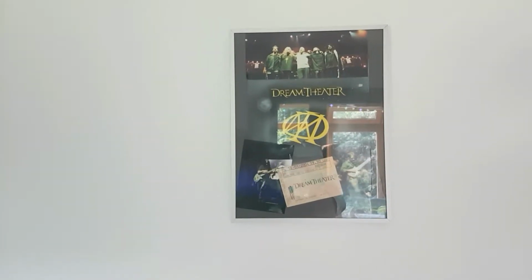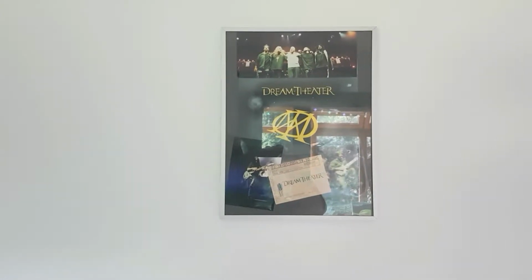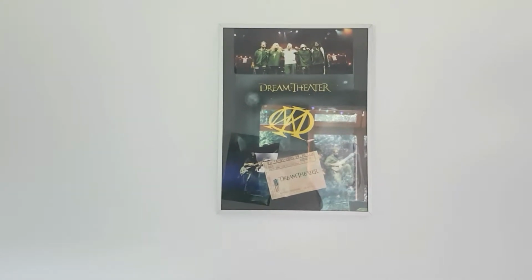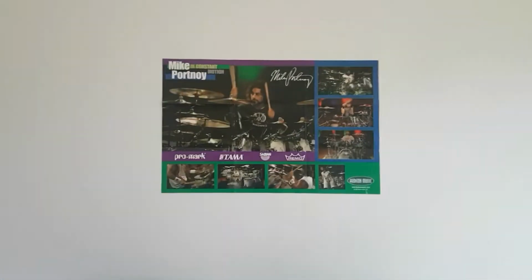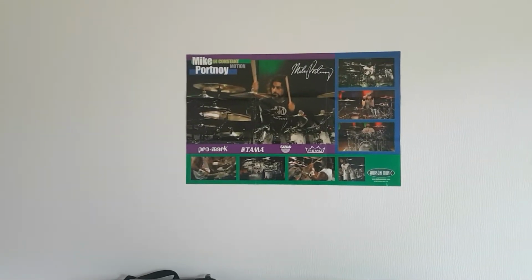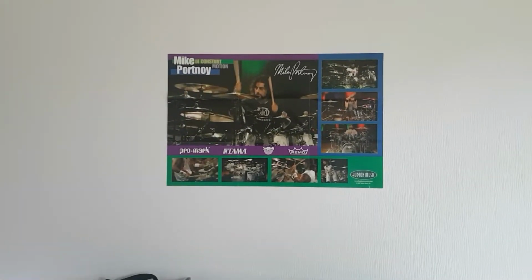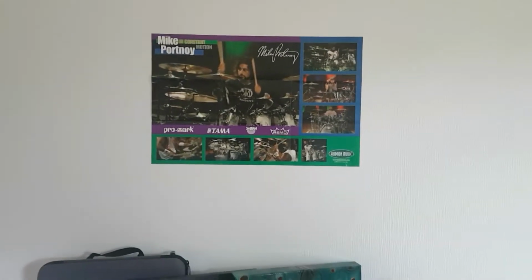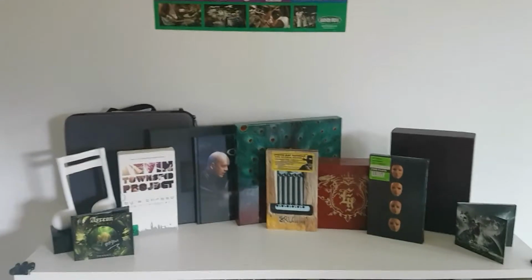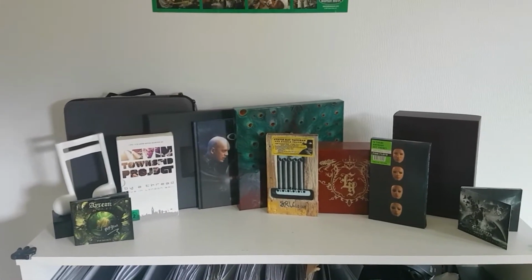And then we still got this beautiful artwork with Dream Theater that I got from a friend years ago, something around 2000, 2001. And Mike, of course, big inspiration, not mainly because he's such an amazing drummer, because I can't drum, but as a musician, as a workaholic, and all of his creative outputs. And down here, I've got a couple of CDs, which also, apart from being beautiful box sets, are great inspirations too.